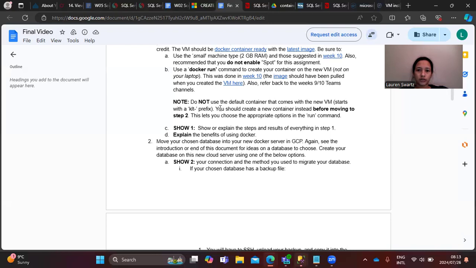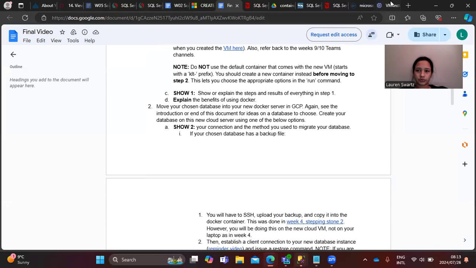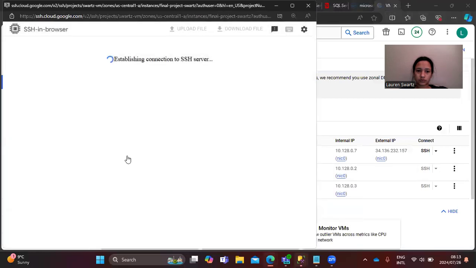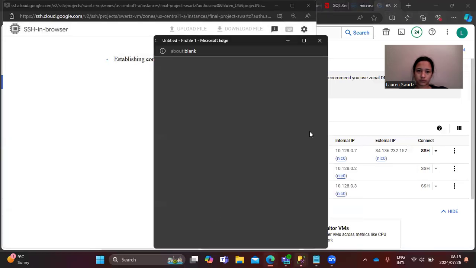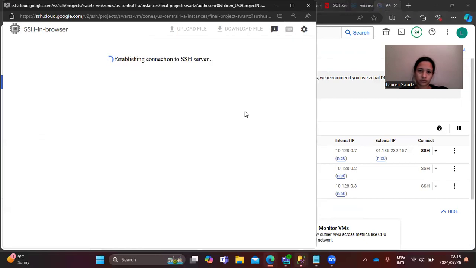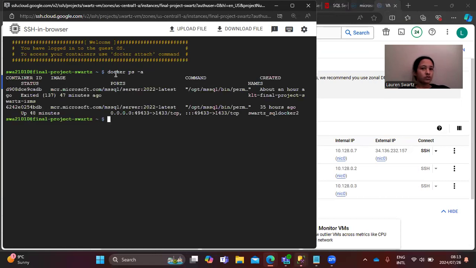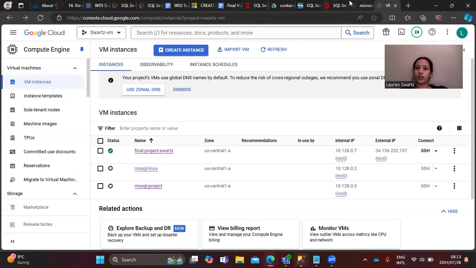Okay, let's give it a while. So I've already created my Docker. I just want to show the Docker I've created, and this is the Docker I've created over here. So what we'll be doing is just showing how I've connected to my Docker.